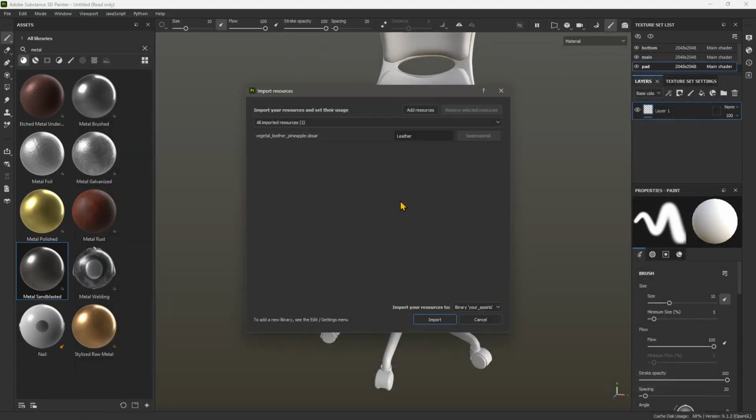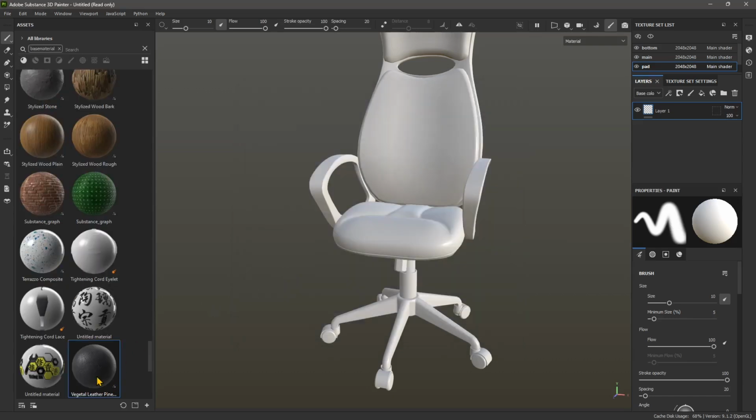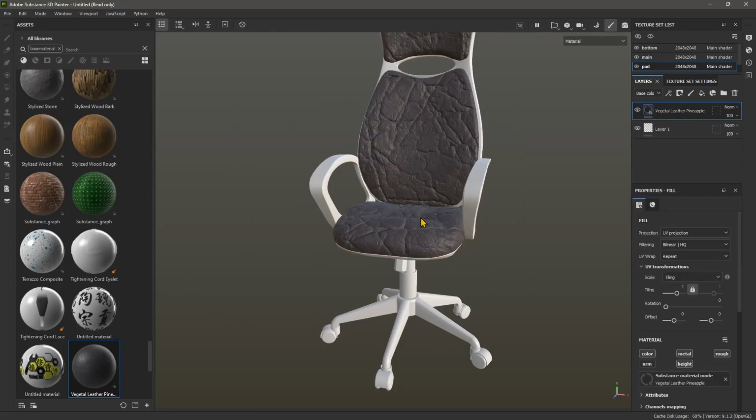So I'm going to open it, and you can see it's already recognized as a base material, so you don't need to do anything here, just import. And there you go, that's going to go in there. I'm just going to click and drag now and place it in the position that I want. Now, sometimes they get really big like this, so all you need to do is go in the properties here and just decrease the tiling.